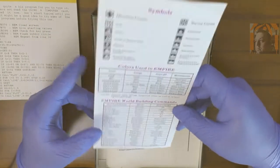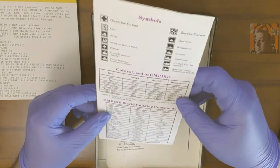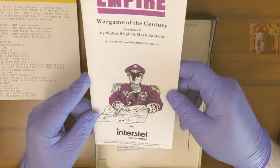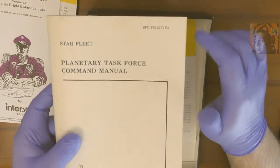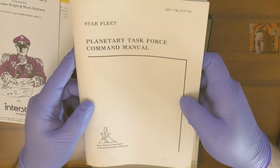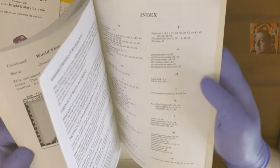Yeah. I did a video of this game too. I think last year. Colors. All right. Yeah. This was one of the first strategy games I ever played. Not the first, but one of the first. 1987. And wow. This is the manual. Okay, it's not huge, but it's definitely large enough.